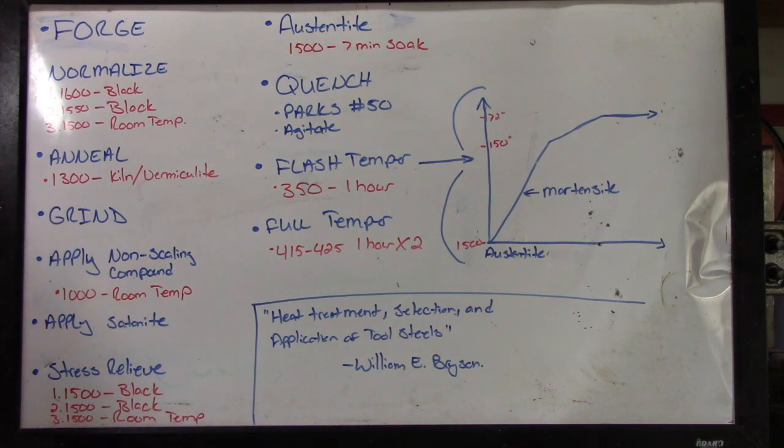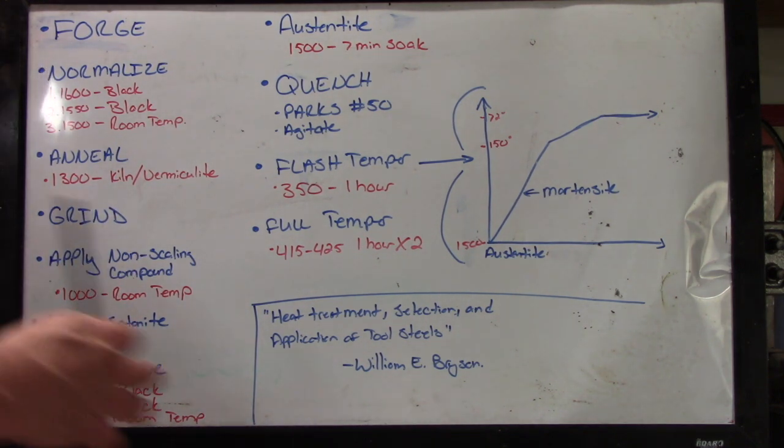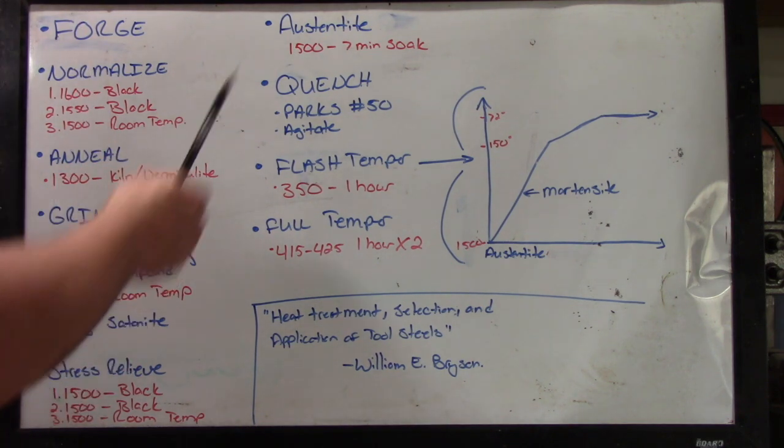It's going to be slightly air hardened at that point, so I want to do a moderate anneal. I don't do a full spheroidized anneal. The reason for that is because the more you anneal the steel, the bigger the grain is, the harder time you're going to have getting that grain tight again when you go to quench.